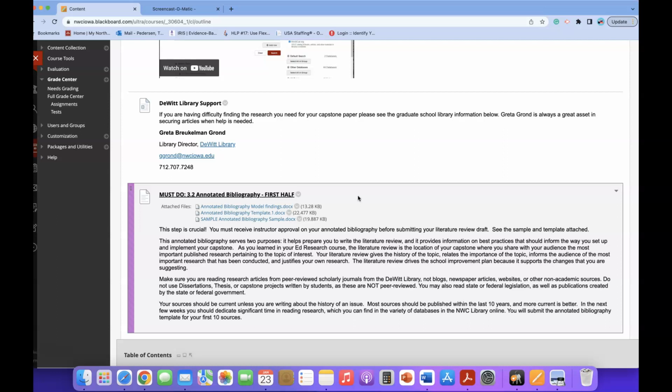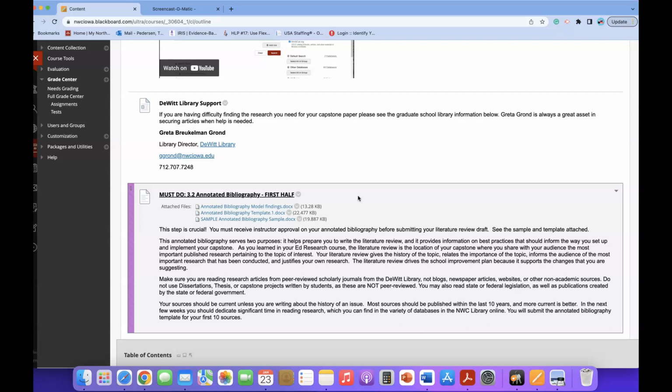So you may have well more than 20 sources in this paper, because you can use them for those other pieces, but they cannot appear on the annotated bibliography, and they cannot appear in the bulk of the literature review. Because remember, you're reviewing current literature so that you can make a case for where your action research study appears within all of the other studies.